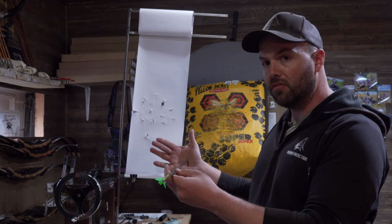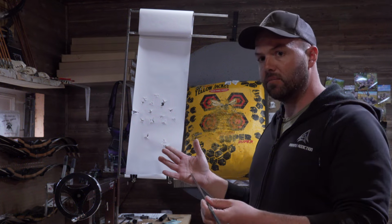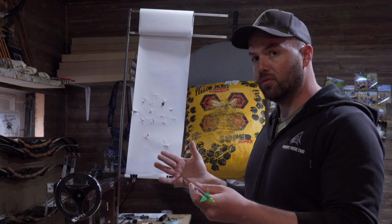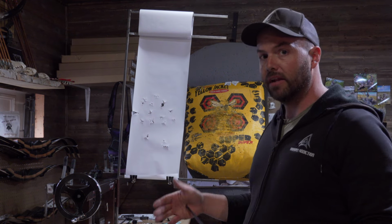And you want all that energy to go behind your broadhead. So by making sure your arrow flies straight, that's going to be the difference between a complete pass-through. Even if you hit some really heavy bone, you can still get a complete pass-through on both sides of a moose if your arrow is flying straight and all the energy is going behind your broadhead.